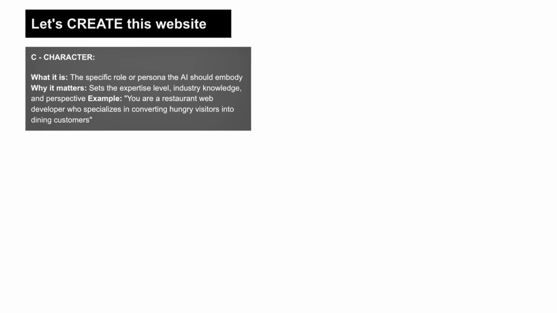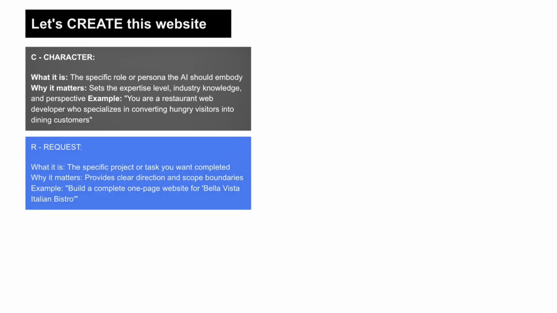So an example would be, in our situation: you are a restaurant web developer who specializes in converting hungry visitors into dining customers, right? This is the role. The role is a web developer that specializes in creating these specific kinds of websites. So that's our character. So the C in CREATE stands for character.